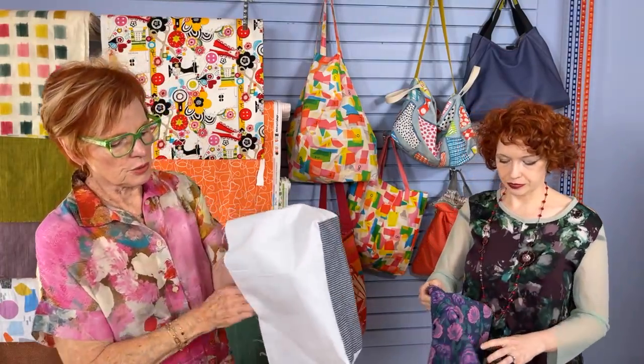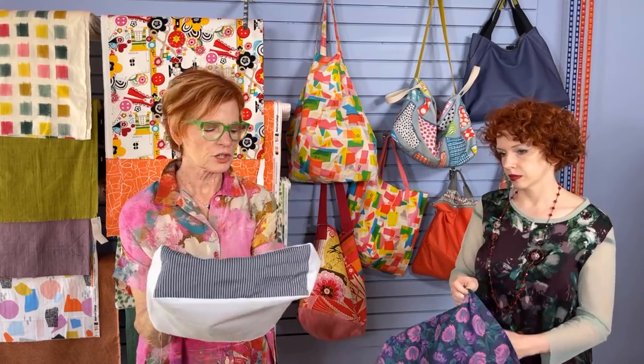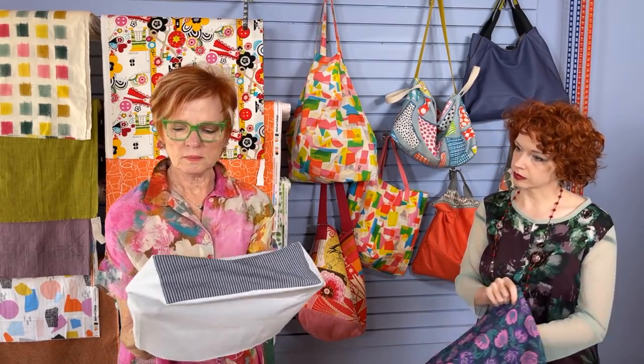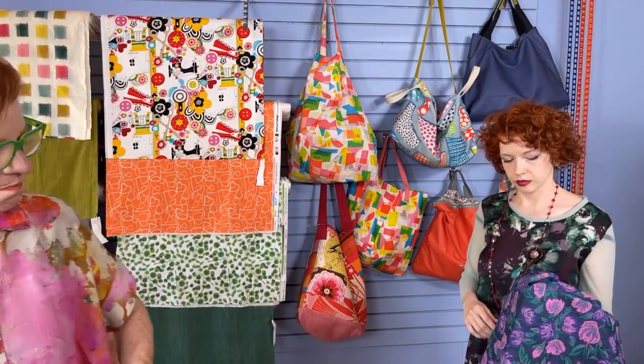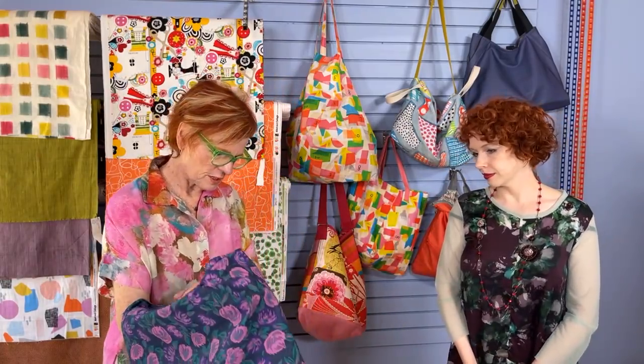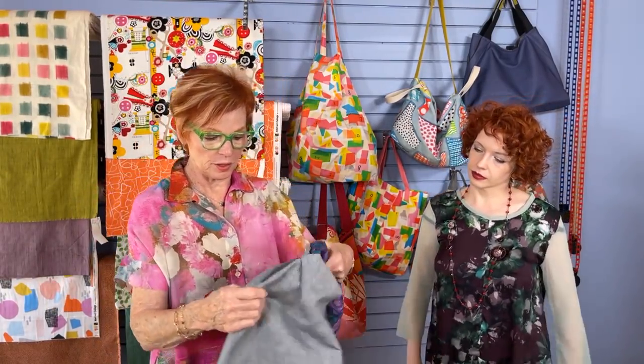Learn how to do an inset bottom. This is not your traditional boxed bottom as we know it. This has actual four inset corners. And this is the difference between a traditional box corner and the corner on the L-square bag that comes out.